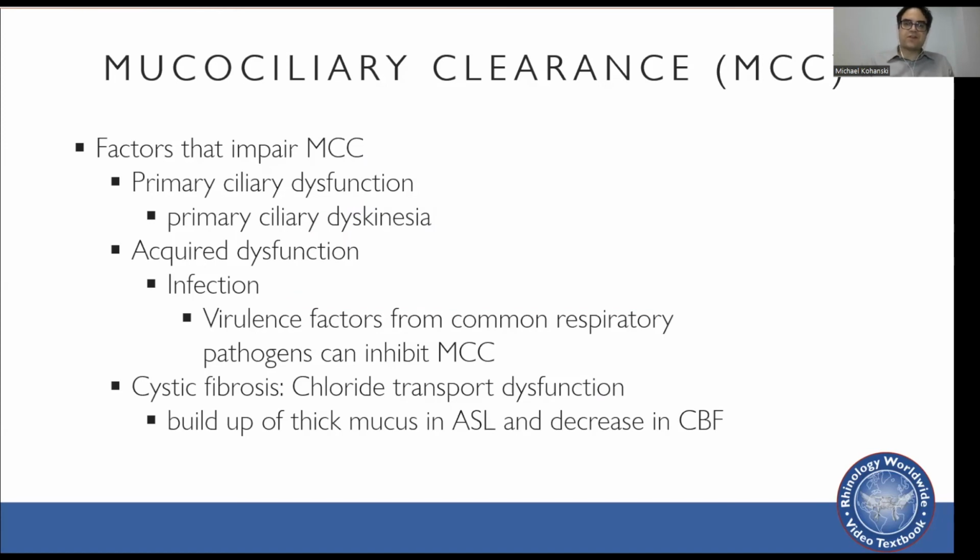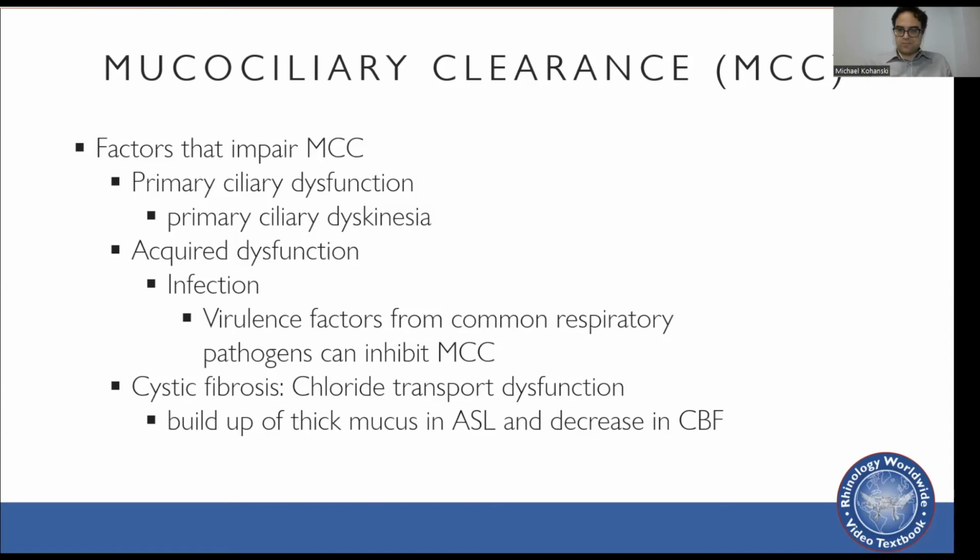So there are a number of factors that can impair mucociliary clearance. So there can be primary ciliary dysfunction, such as seen with primary ciliary dyskinesia, where the motility of the cilia themselves is affected, which would reduce mucociliary clearance. And there can also be acquired dysfunction of mucociliary clearance.